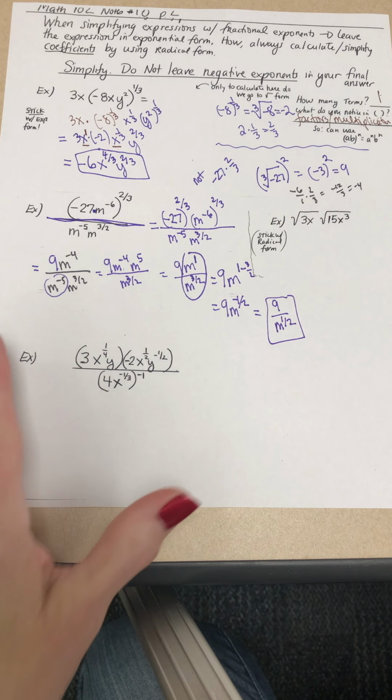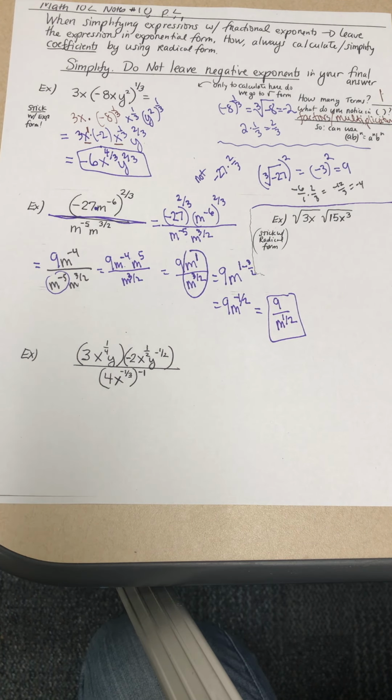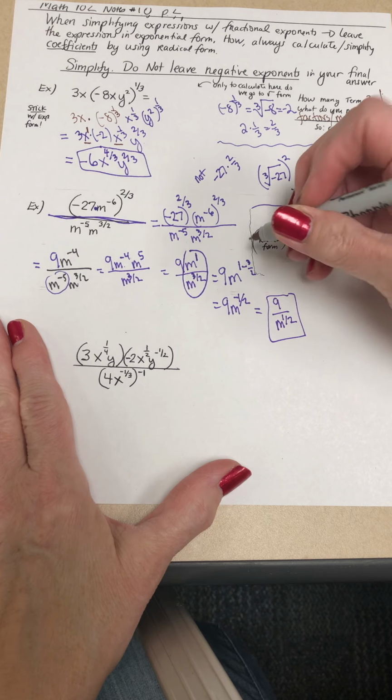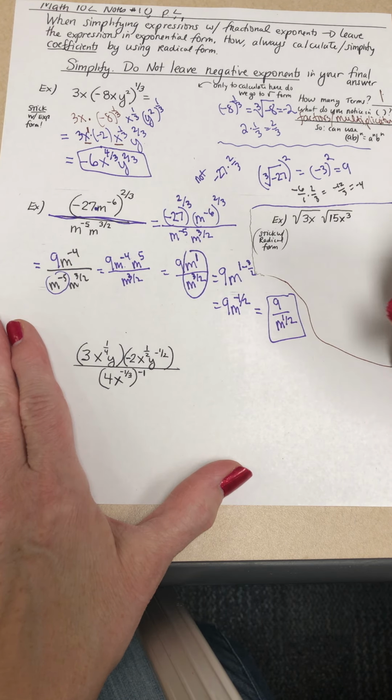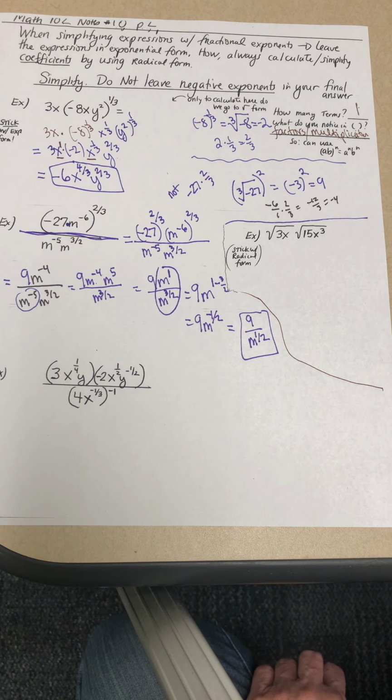All right, now we're going to look at the next one. It's really short. I threw it in just as a compare and contrast, because both of these types of problems will be on your midterm. I gave you the problem in radical form, so I want you to stick with radical form. In fact, it's going to be a whole lot easier to do this in radical form. So see what you remember. Turn off the video, try this problem, turn it back on when you think you have the right answer.